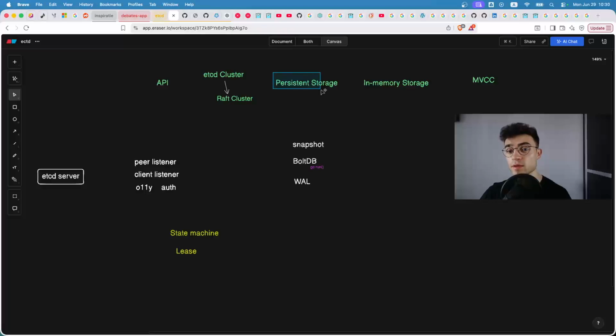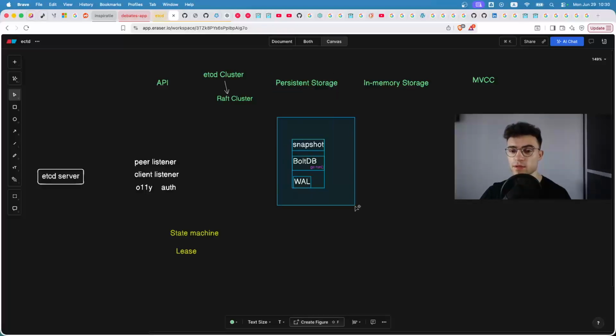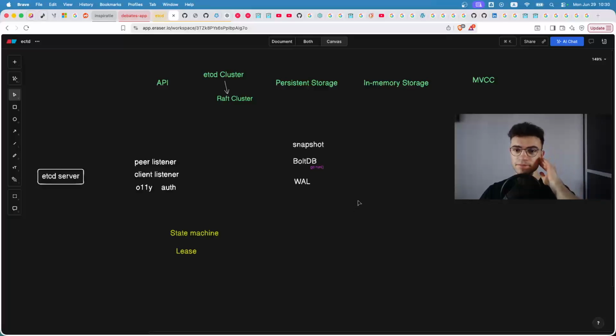Then etcd also has persistent storage. There are 3 types of persistent storage, each of which comes useful at a different time. Then the etcd server also has in-memory storage for quick access, which will eventually be flushed into the persistent storage. etcd also has MVCC, which stands for multi-version concurrency control.